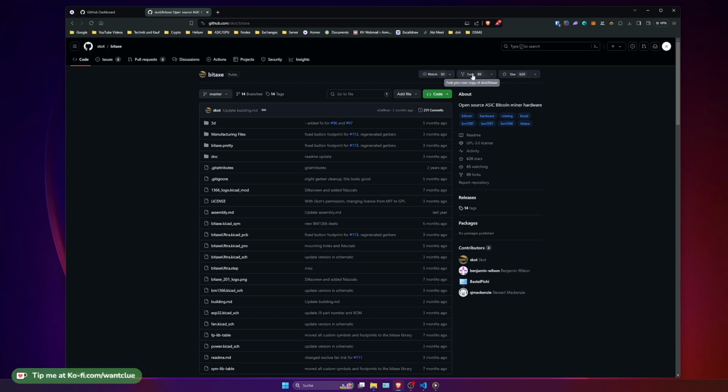There's also this fork button, and then there's the star button. The fork button is for actually making your own copy of this repository, so that you can change a couple of things, and then you pull request this to the main GitHub repository, in order to contribute to it. But we will dive into this in a later one, but not right now. And then we have the star. The star is basically just like a thumbs up on GitHub. And that's the main part of the top section.